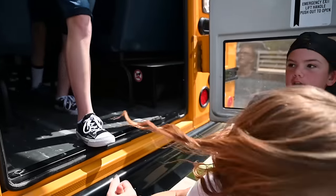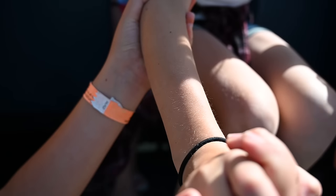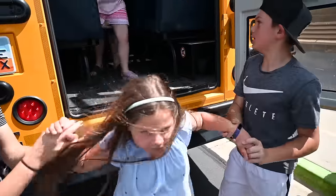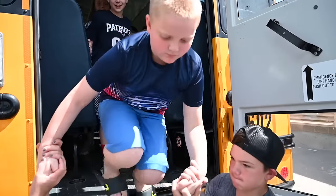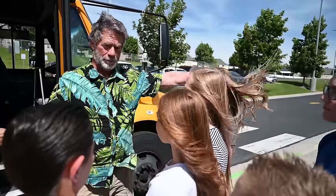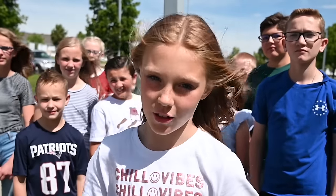Then they'll help you get safely off the school bus. When it's your turn to evacuate at the emergency exit, place the palm of your hand on the upturned palm of the student helper's hand. Bend your knees and step — don't jump to the ground. When we are all safely off the bus, our bus driver will tell us to meet at a designated place at least 100 feet from the bus. Let's go meet up over by that light pole. When we get off the bus, we should go immediately to where our bus driver told us to meet, then stay there and wait for the bus driver.